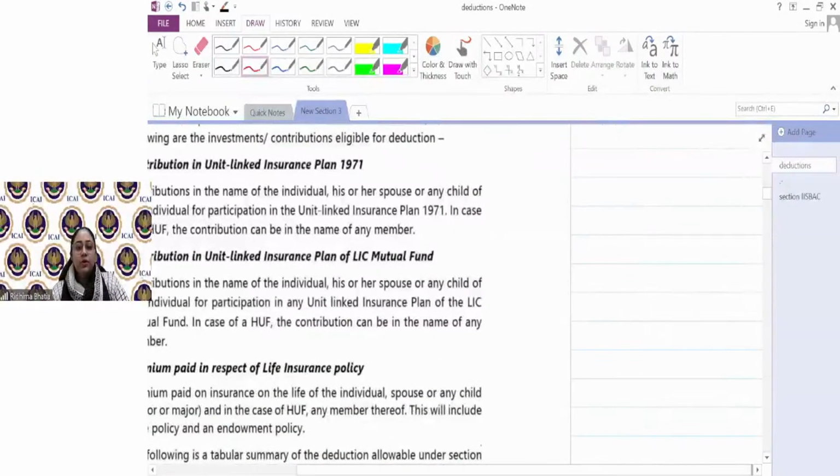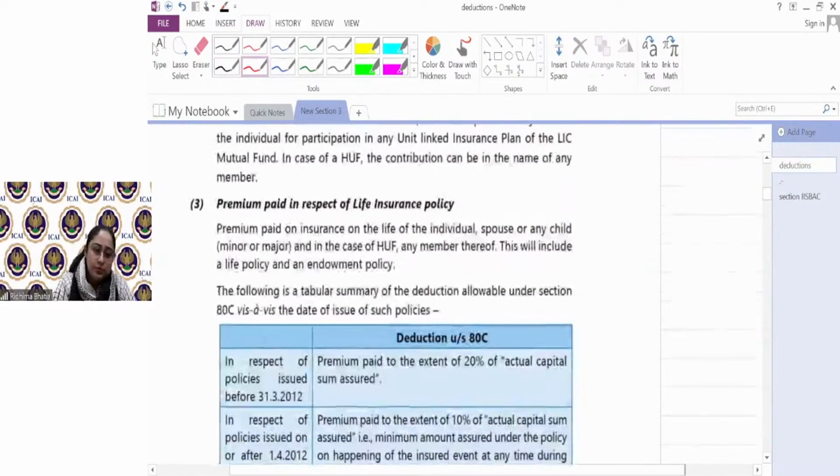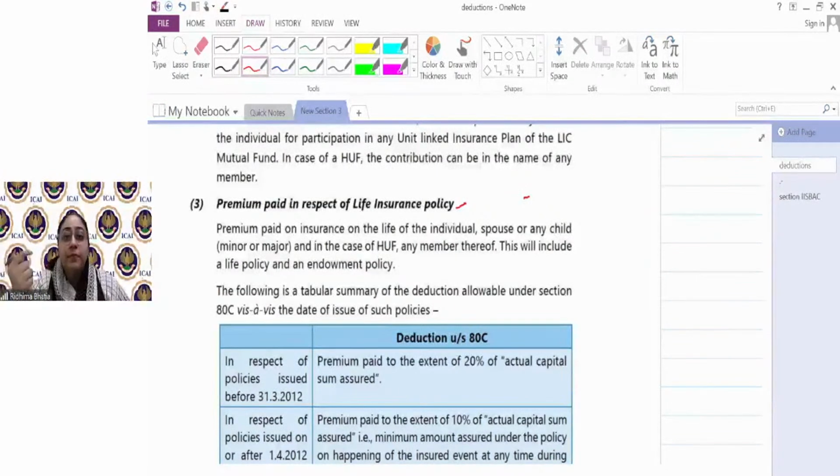सबसे पहले, the most common one which I want to do is premium in respect of life insurance policy. अभी हम क्या कर रहे हैं गाइस, 80C के ऑप्शंस डिस्कस कर रहे हैं कि 80C में क्या क्या अवेलेबल है. ठीक है, प्रीमियम इन रिस्पेक्ट ऑफ लाइफ इंश्योरेंस पॉलिसी. इंश्योरेंस पॉलिसी लाइफ इंश्योरेंस होती है, मेडिकल इंश्योरेंस होती है, जनरल इंश्योरेंस होती है. तीनों में फर्क पता है? Do you know the difference between life insurance, medical and general insurance? People will look up to you to understand now.